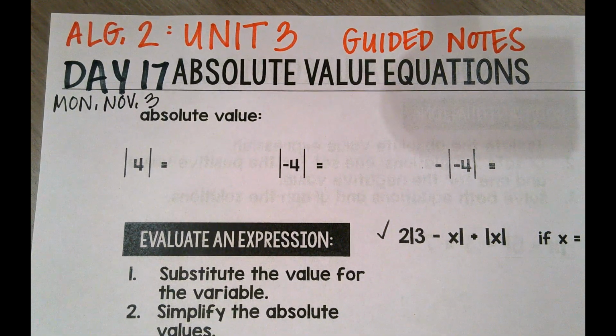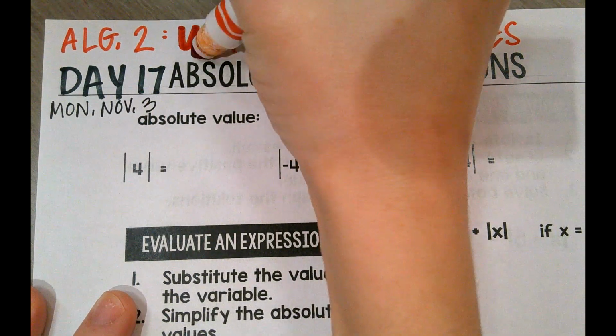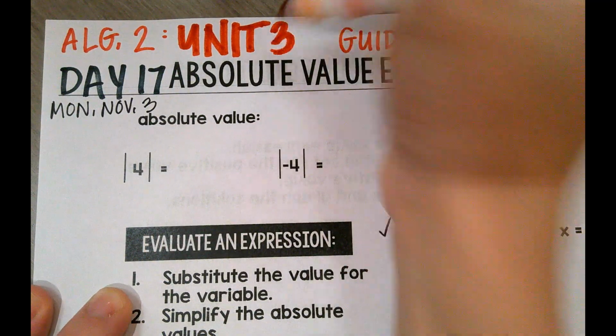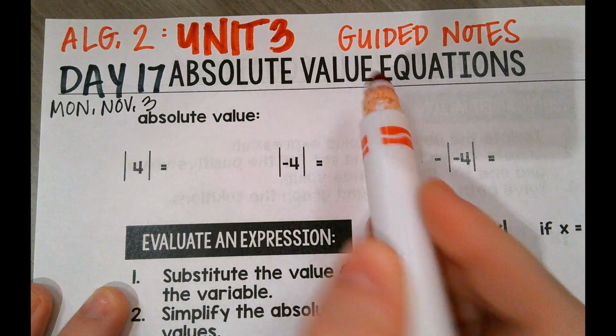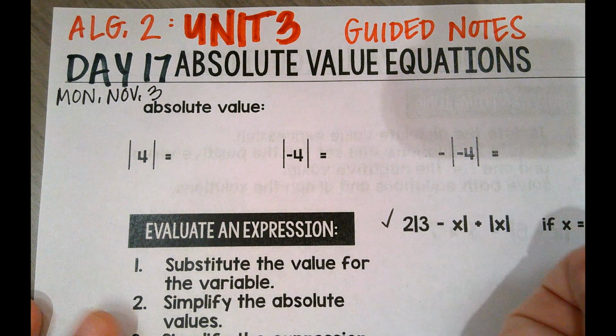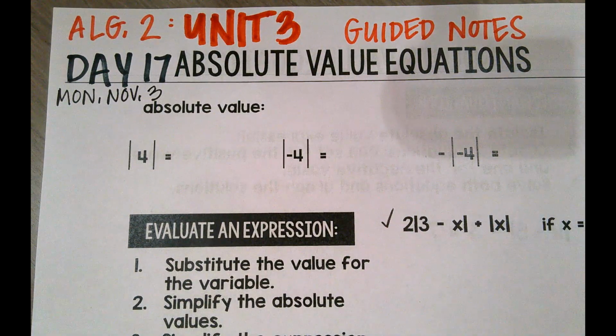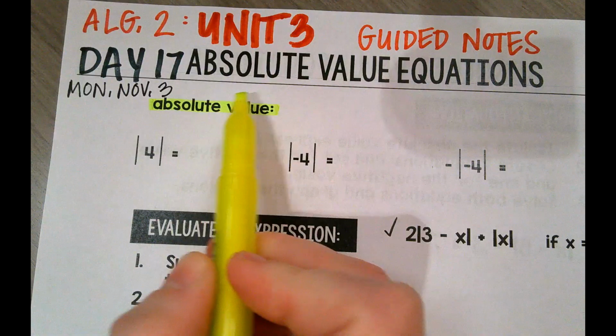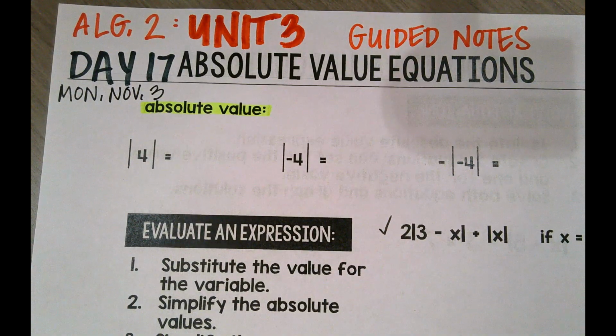Okay. So, again, we are beginning Unit 3 today. This is new stuff. And this unit is all about something called absolute value. Absolute value is something you may have had introduced to you as early as maybe 5th grade. Does anybody in this room know what absolute value is, or have you heard of this before?